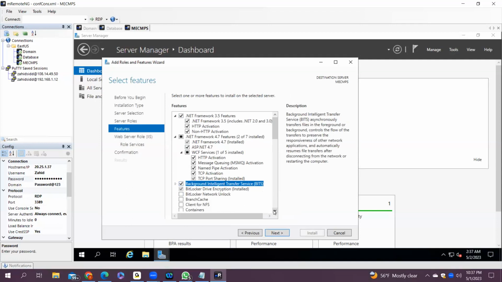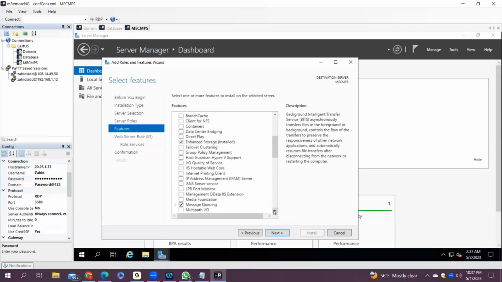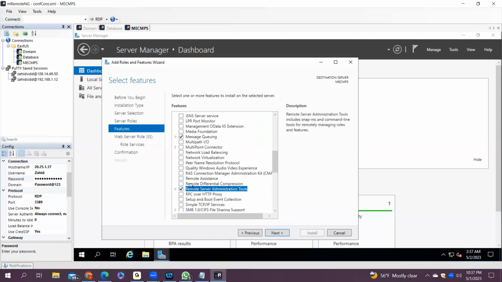Then scroll down. And we will choose what? Remote differential compression. Sorry, remote differential compression. Okay. Then you have remote server administration tools. Just below that, I need to expand that one.